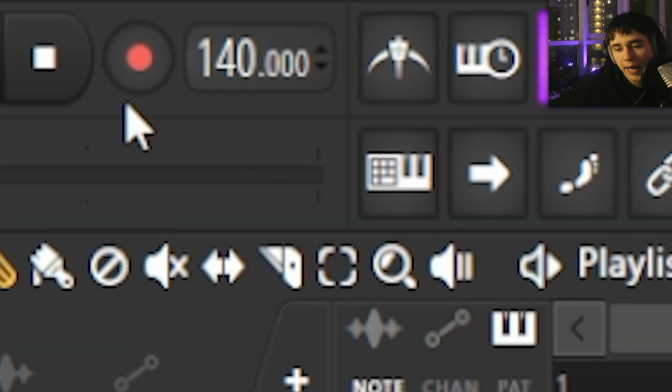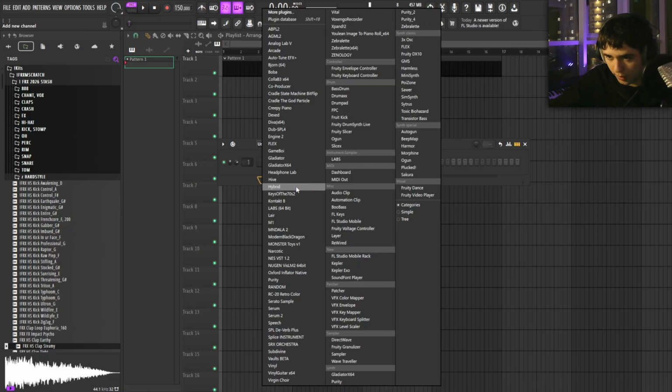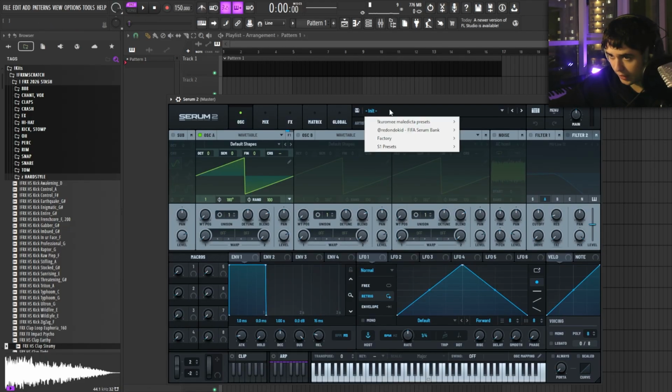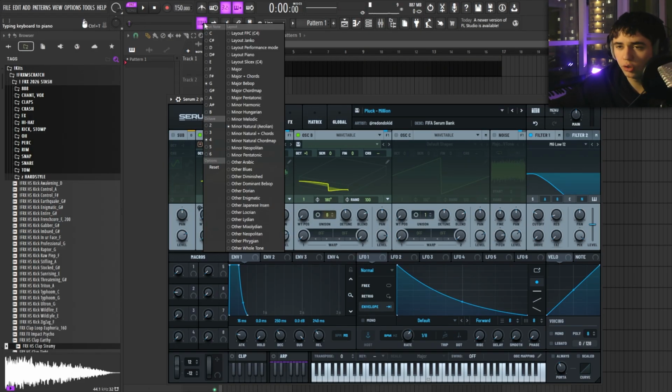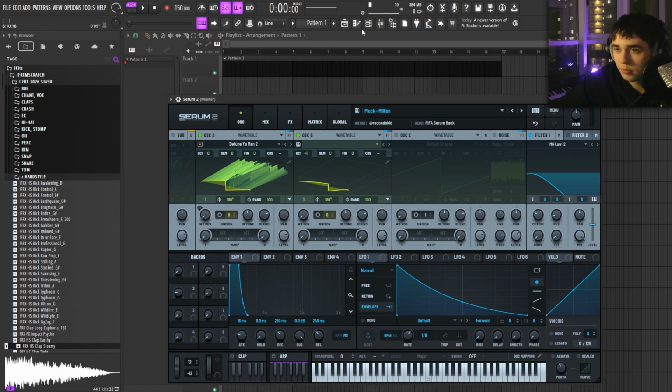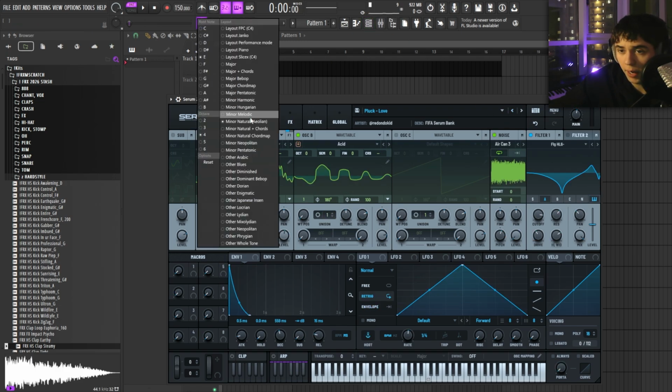So the BPM is like 150. Let's open up Serum. Today I'm gonna be learning with y'all, but I kind of understood the idea. So let's take some pluck. As I can see, it's G, G, F, G sharp, which is higher than its usual key. So let's do an E or something. Yeah, E minor, yeah.